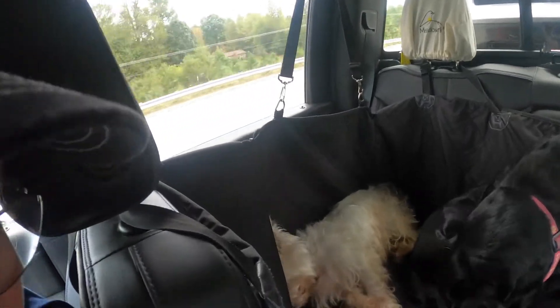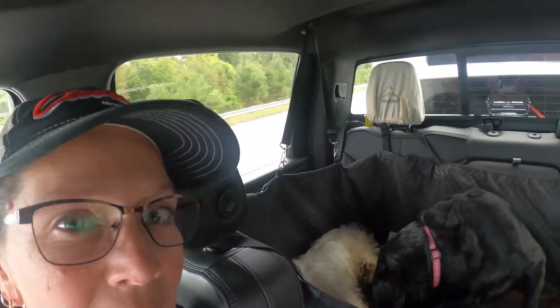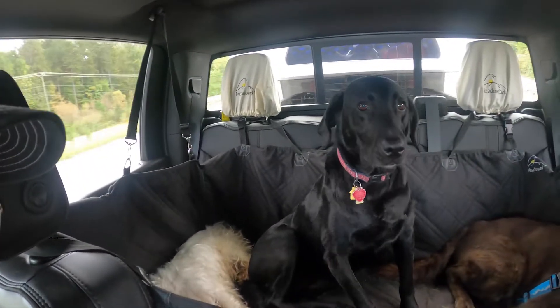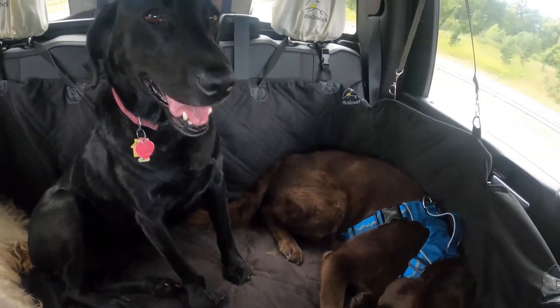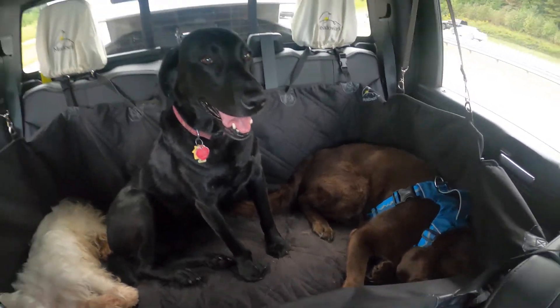As most of you probably know, we have three dogs. Our Westie, Max — everybody knows Max, he's the one that likes to throw off the truck. And then Daisy, she's only six. Max is 15. And then Maddie — she's 13. And we're starting to have a little problems and issues getting them in and out of the truck because they're getting old.